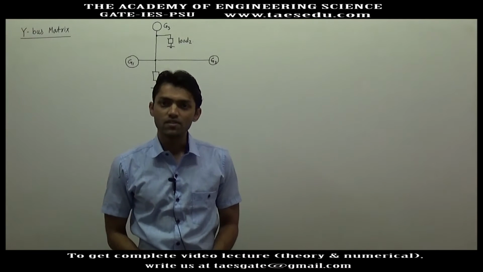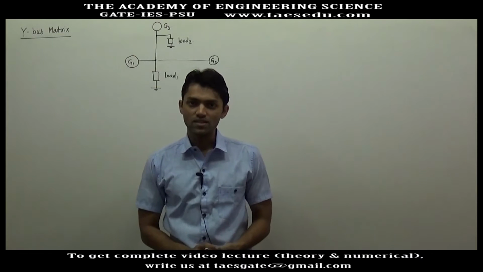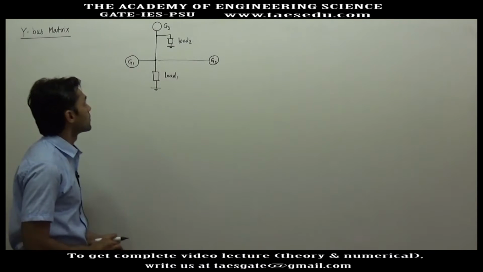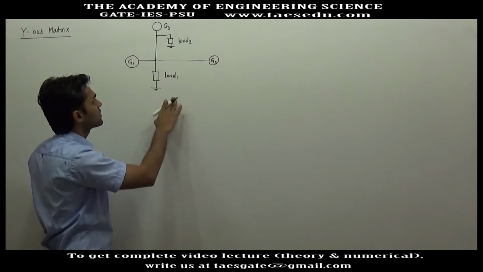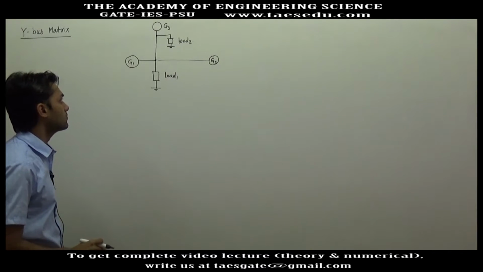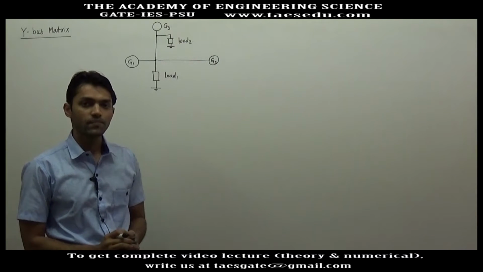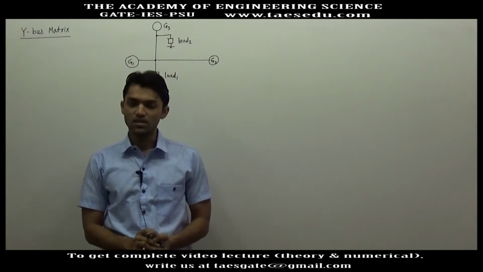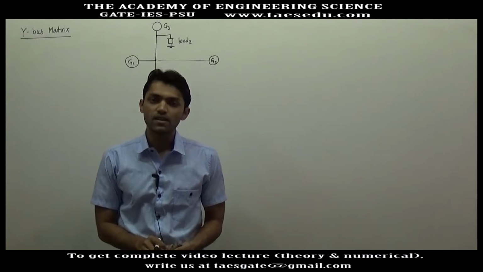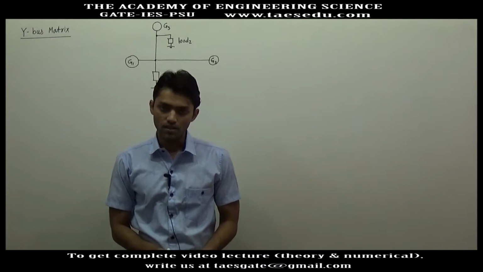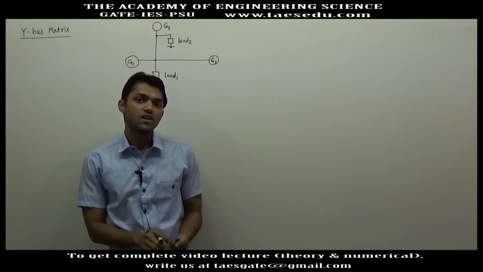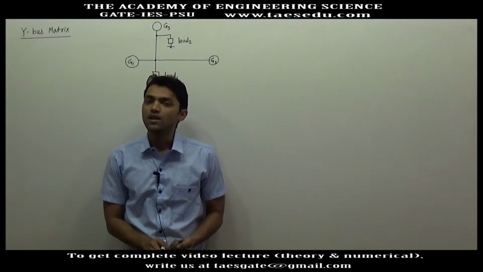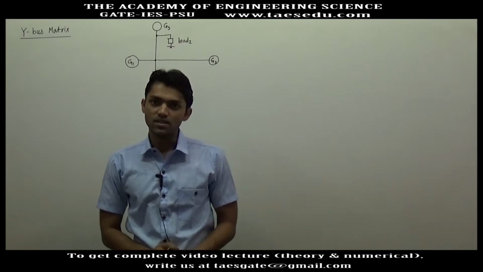Hi friends, you would have studied that in a power system many generators and many loads are connected through transmission lines. So let's consider a power system where 3 generators and 2 loads are connected. And it is also possible that a load may take electricity from more than one generator. It is not necessary that a load will take electricity from one generator only, and it is also not necessary that a generator will supply electricity to only one load.